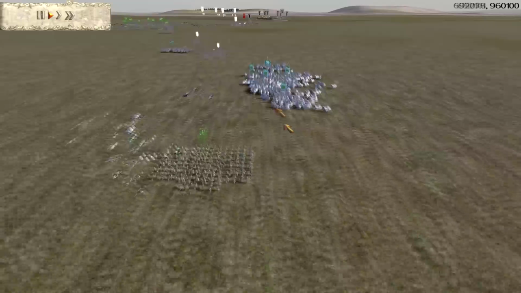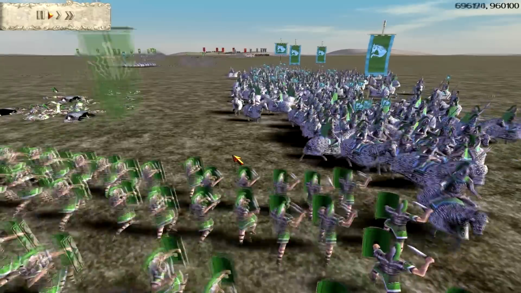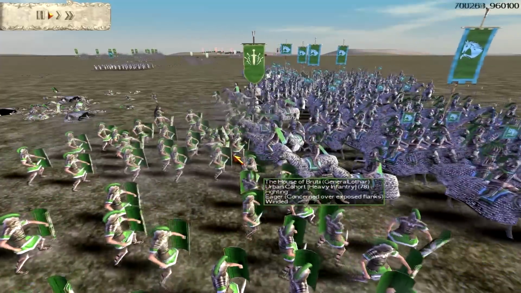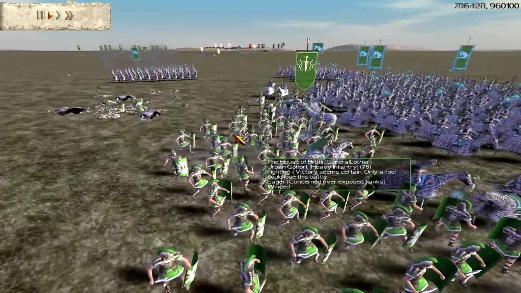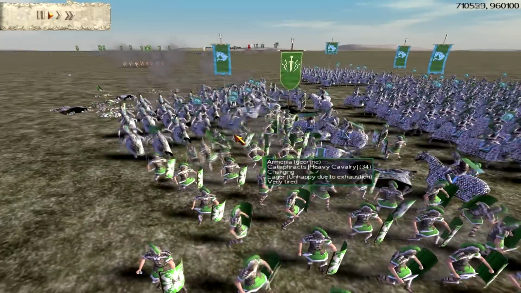So 6 units of cataphracts remaining for Armenia, but pretty much full. And they're going to get an urban cohort charge in here without the cataphracts charging. Cataphracts are just going to keep walking along. I don't really mind the urbans here, but the urbans are going to get cut up because of their lack of upgrades here. And here comes a charge from these unit cataphracts, and that is going to rout these guys right here.